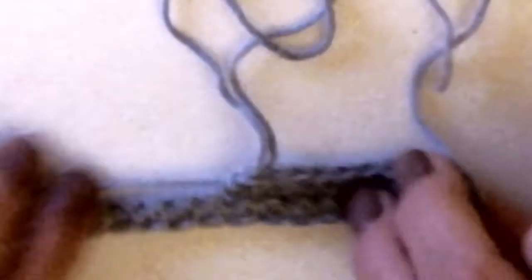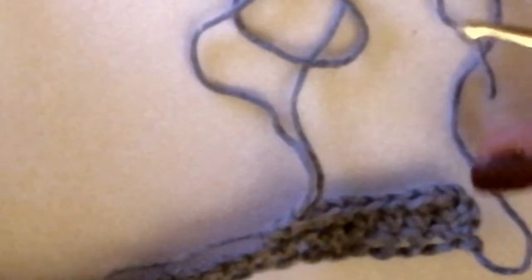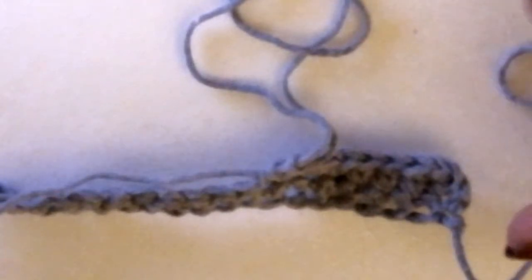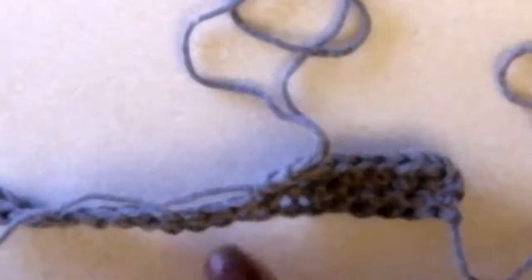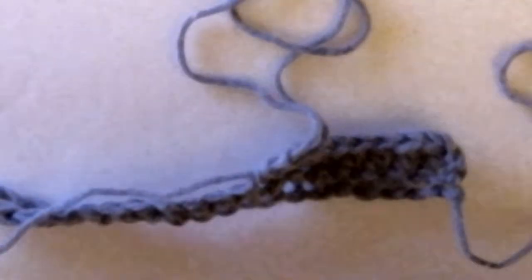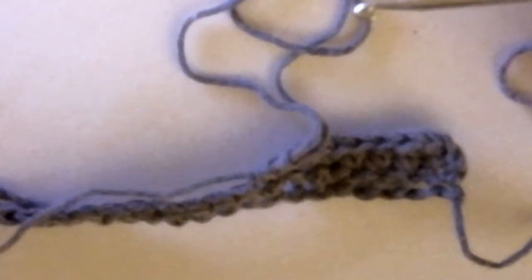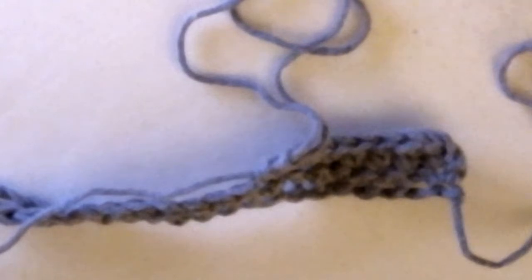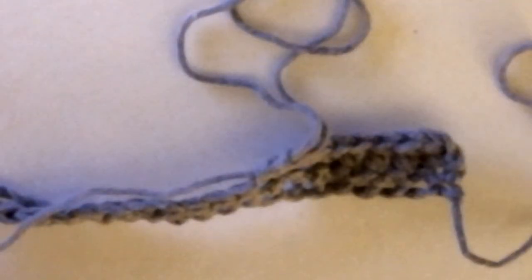And you're going to do that until you get the height that is approximately the same size as your width to make a square, okay? So mine ended up being roughly 20 or 21 rows. But you can just keep doing it, and then when you get the height that's pretty much a square, that's where you'll stop doing those rows. And that's where I'll stop, and then I'll come back and I'll show you how to do the border, and we'll finish it up. All right, I'll be right back.